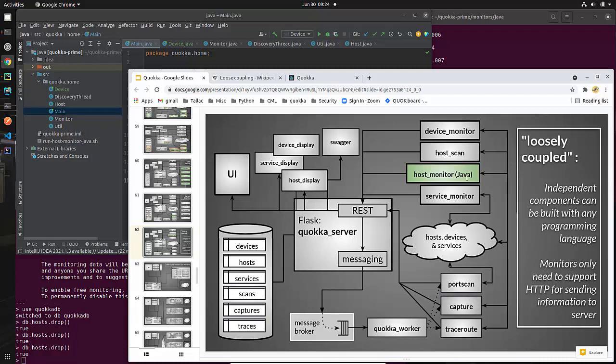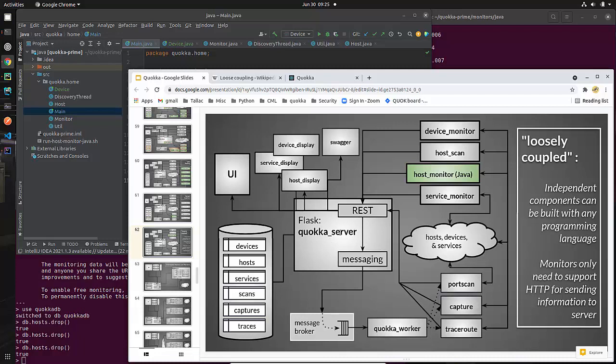And the way that we can do that is because of the way that we have designed this quokka-prime application. Now, I did not design the original Quokka application this way. If you'll recall, I implemented all of these monitors, etc., as threads within the Flask server for the original Quokka.